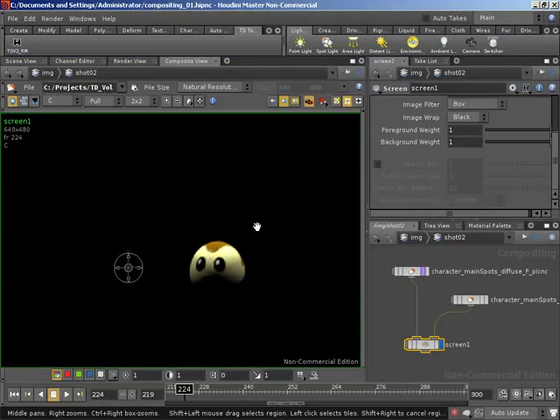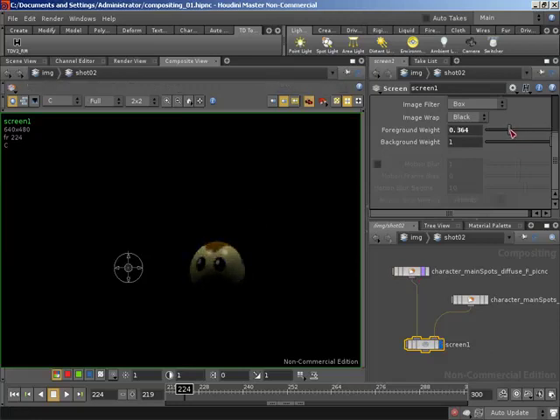Now we have the ability to go in and change the weighting on these images, effectively fading the image to black before screening it. Our foreground is going to be our diffuse pass, since this is the foreground input. Our background is the specular pass. So if we were to change the foreground weight and decrease that, we're effectively taking our diffuse pass and making it go closer and closer to black before screening it in with our specular.